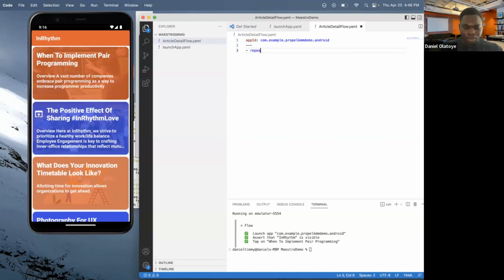So we can repeat, then we tell Maestro how many times we want to repeat. We could say 3 or 4 times, depending on whatever you feel for your process. Then we input the command, then we can have our scroll. So we are going to launch our Maestro test and see how it behaves in real time.